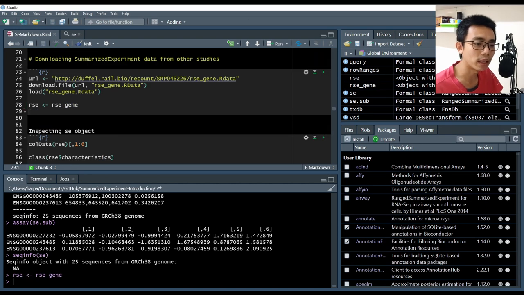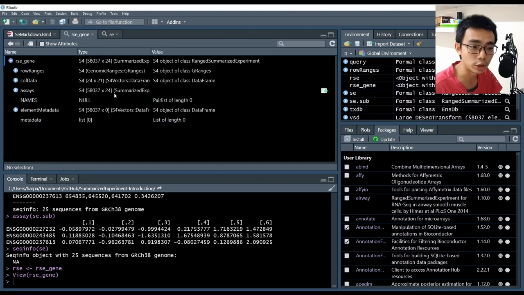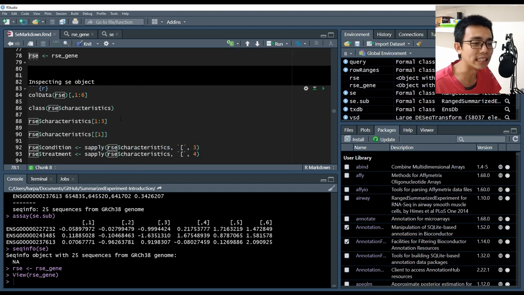Okay, so when we're done with the R data, you should get greeted with the RSE gene object, which we're going to rename to the RSE object. There are two things accomplished here. First, we detach from the original object and we clone one that we need to use for the rest of the analysis. Secondly, we leave the original object untouched. So in case you did something wrong with the analysis and deleted everything, the original RSE gene object will still be there, and you don't have to download it again and again. So it keeps things a lot easier.